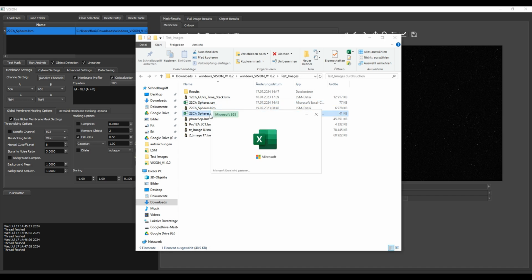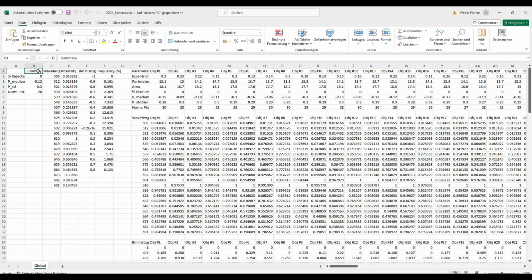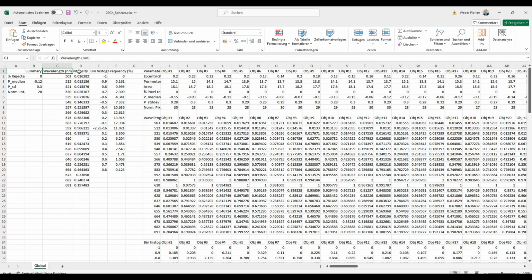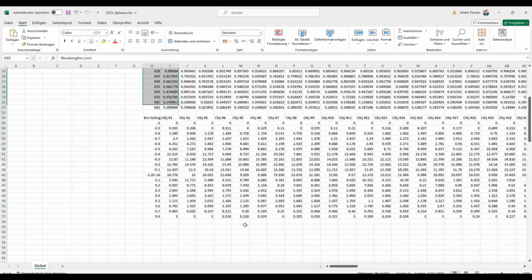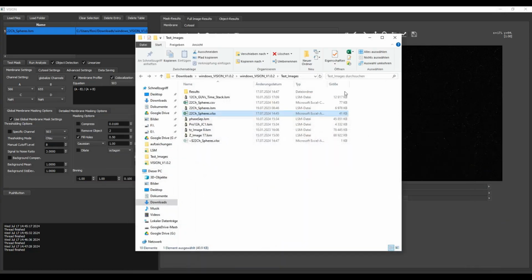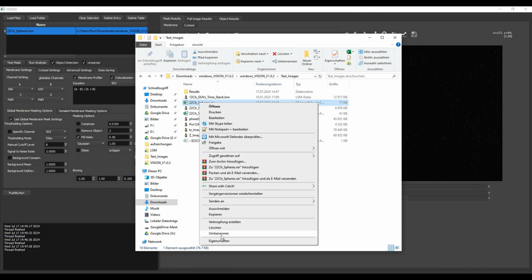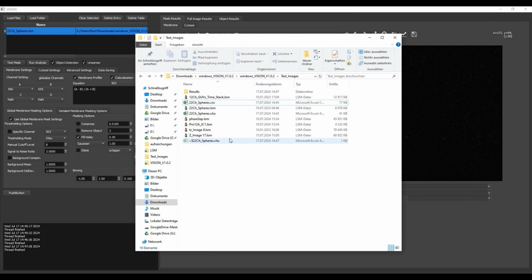In the Excel file you have the summary, all the summary that you have analyzed, all the objects that you have detected, all the parameters that you have in the object, all the histograms, everything.